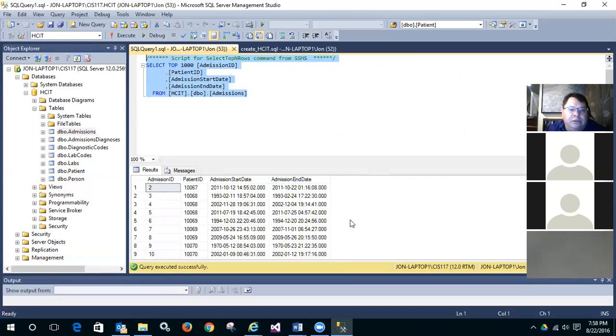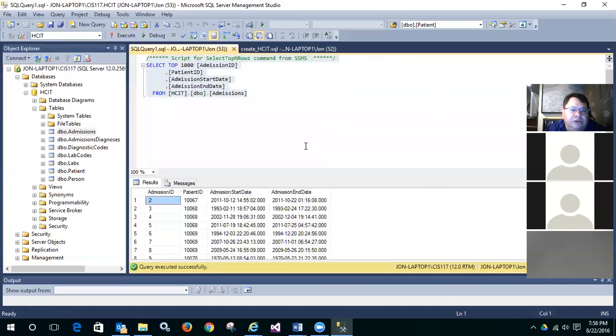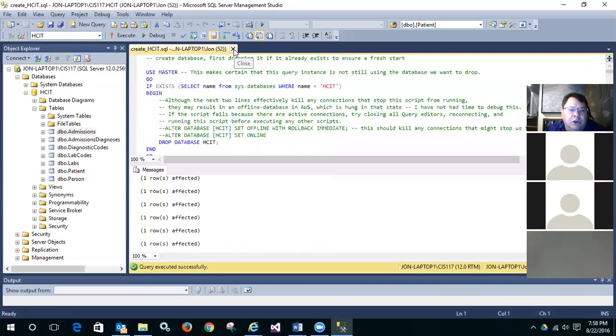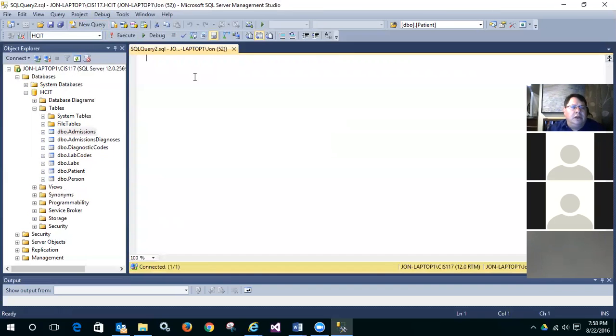And this is the query panel, and this is the result panel. And I can change the screen real estate by moving the splitter bar up a little bit. And as we scroll through, we see that there is indeed a full cadre of data that's been brought in there. So that's looking pretty good. As a matter of fact, one of your first exercises this week is really nothing more than running this script, and then you're going to issue some commands to look at each of those tables to make sure that they are complete and intact.